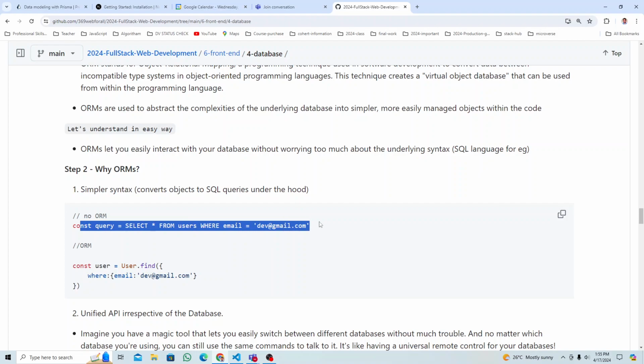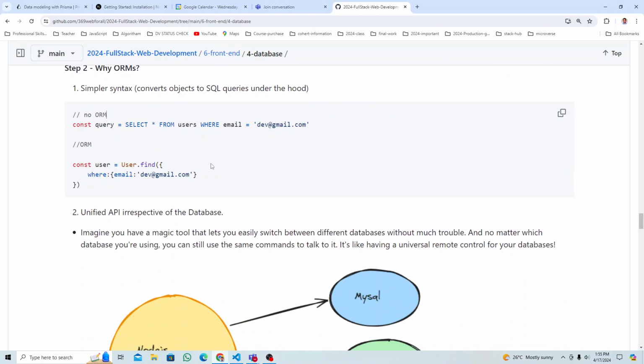This is normal SQL query language, select from somewhere. If I have to do the same thing with the ORM, there will be one object called prisma, basically user. Let's say this is the user table. Then you get user from the prisma, and that user has everything now. You can call the find method, create, update, delete, whatever.